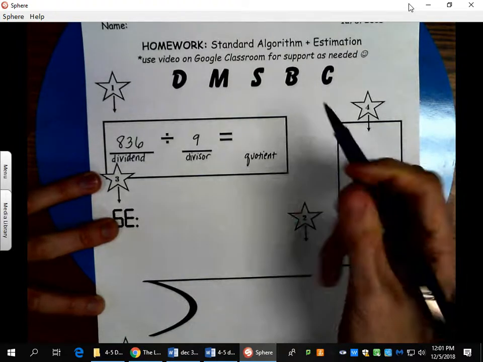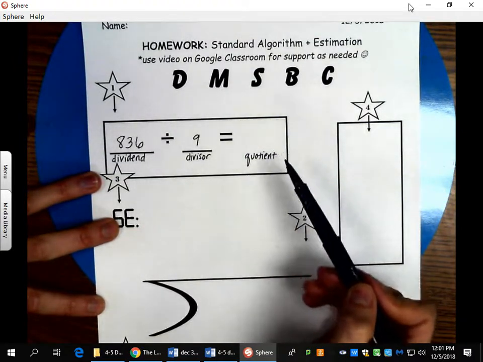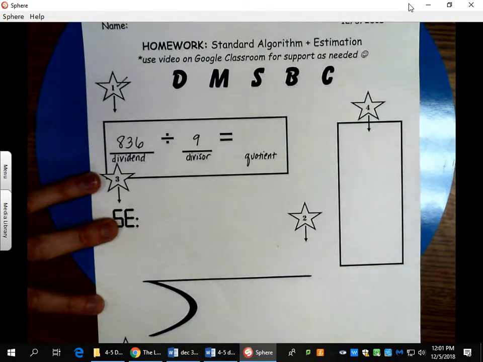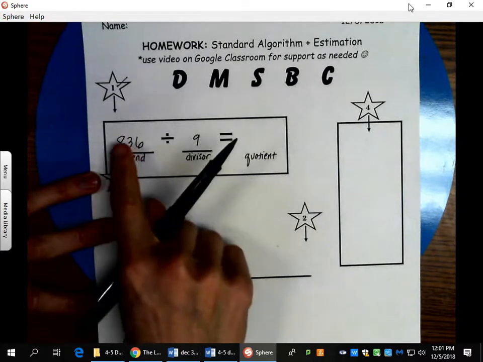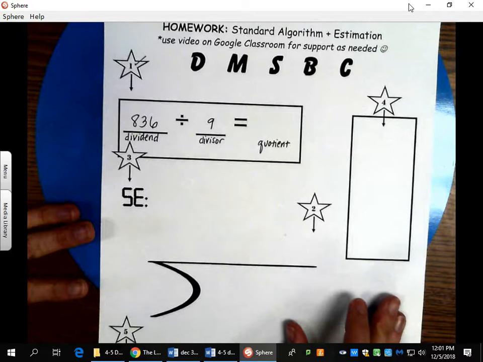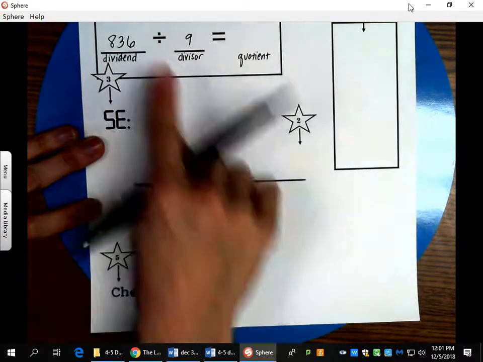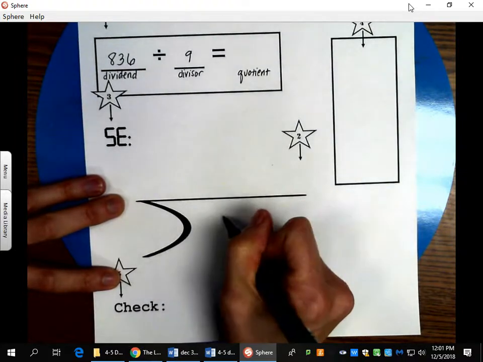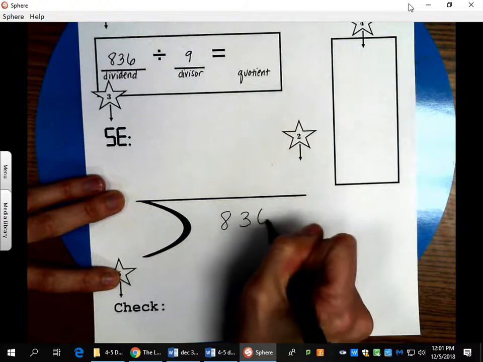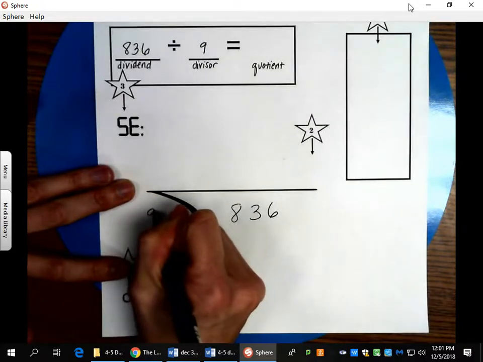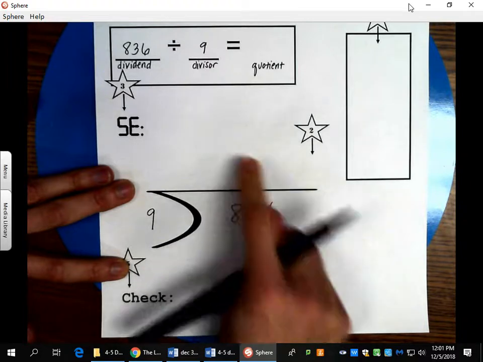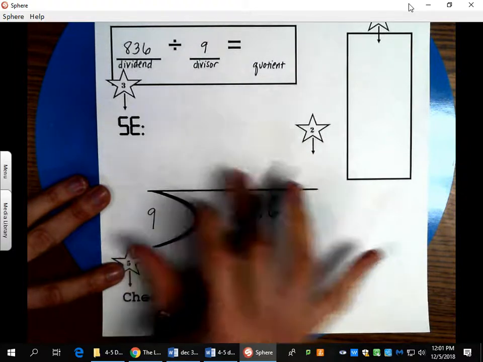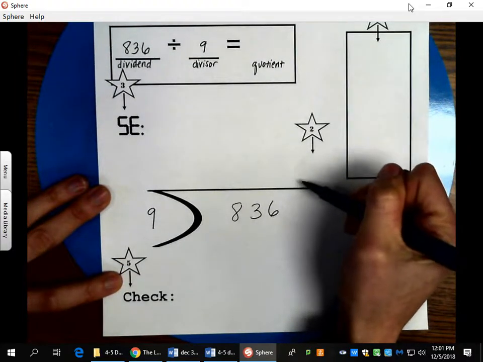Okay? And so the first step is actually just to write out the problem, which is done for you. Sometimes it's not written out for you, and you have to make sure that you write it out correctly in the correct order. The second step, I like to also make sure that it's written out in the standard algorithm here. So the dividend goes, I know in the past some people call it the house, the dividend goes in the house, divided by the divisor, and the quotient goes up on the top here. Now, step 2 is to write it out, but not to really solve it yet.